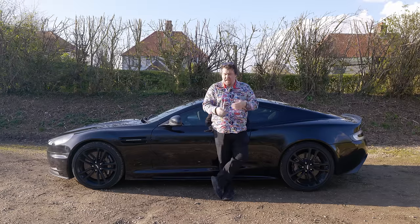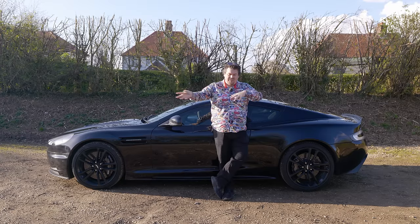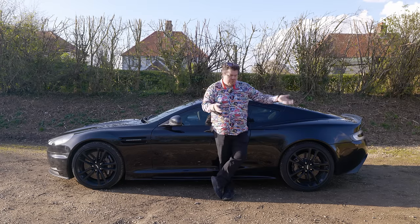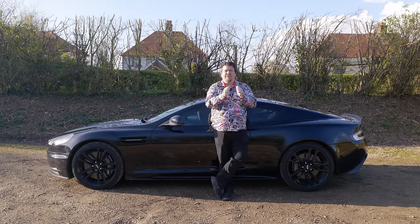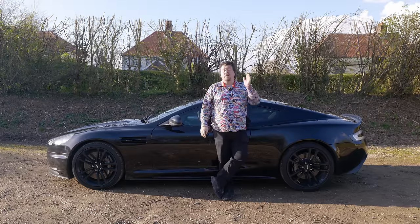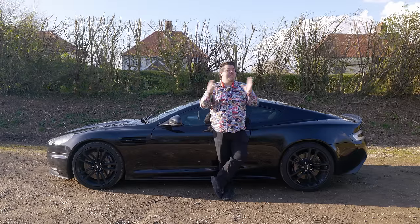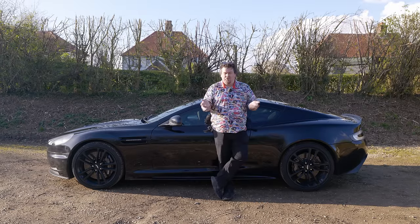So I spoke to the guy there and said, here, I found these two invoices. Everything else looks pretty good. You can see over the years it's had money spent on it, some of it for good stuff, some of it for silly stuff, but you know, that's normal stuff. What's going on though? Why has the car had two diffs? And he said, I don't know. So I said, okay, fine. Why don't we take it out? Because if the differential is knackered, it should hopefully be fairly apparent. So he said, yeah, sure.